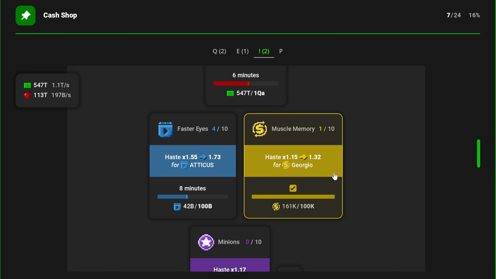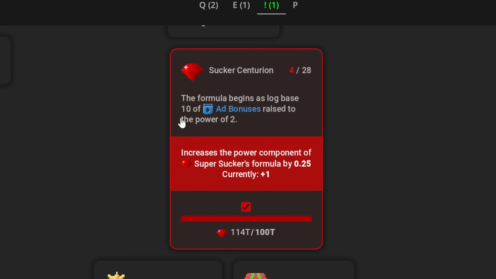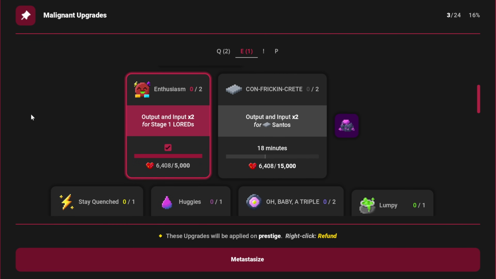And more haste for Giorgio on the muscle memory. And more of the increase of the ad bonuses formula. So it's up another 1.5, so the power is 3.25. Oh, and we have another malignant upgrade that we can get. More output and input for stage 1. I kind of want something better.